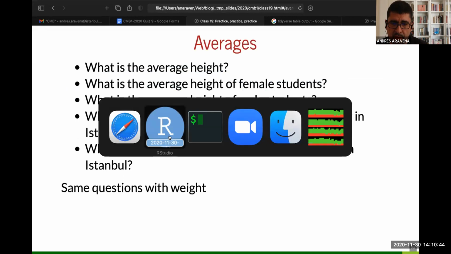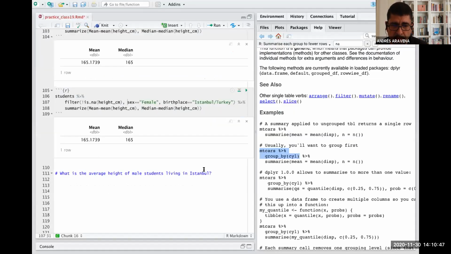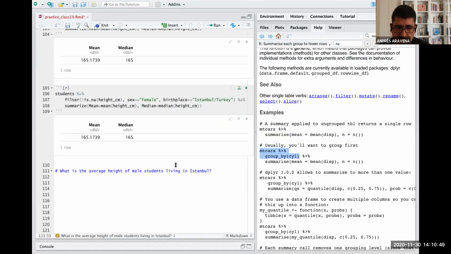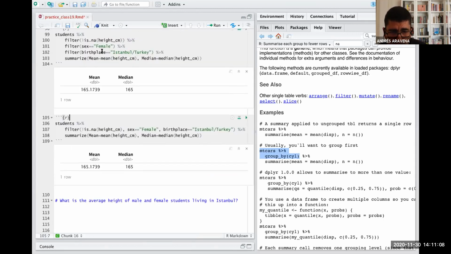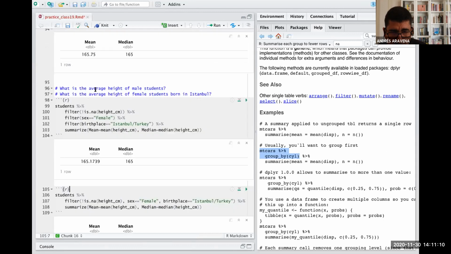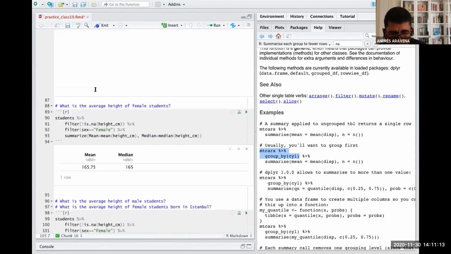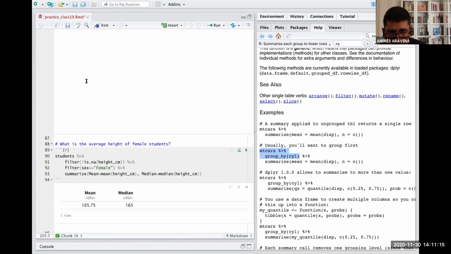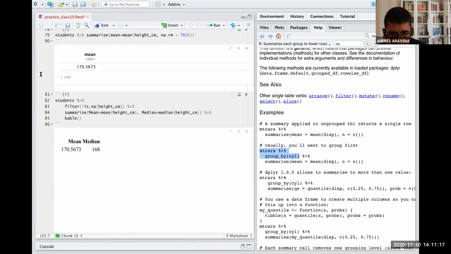Let's see. So how will we do it? Average height of male and female. So instead of filtering so much, we will keep the filter of NA, but I'm going to go to the more simple one that we have, this one.